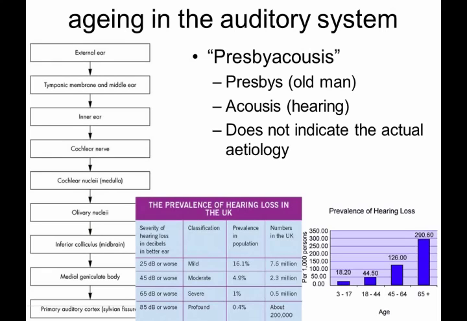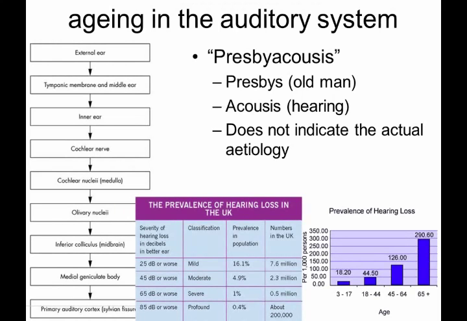Anyway, and now to something completely different, and I'm way over time here, namely aging in the auditory system. We go through the auditory pathway from the external ear right to the primary auditory cortices, and talk about what happens with presbyacusis, that means when you're getting older. Presbys, Latin, old man; acusis, hearing. It is just a description, it doesn't indicate the etiology, it just means that's what happens if you get older.